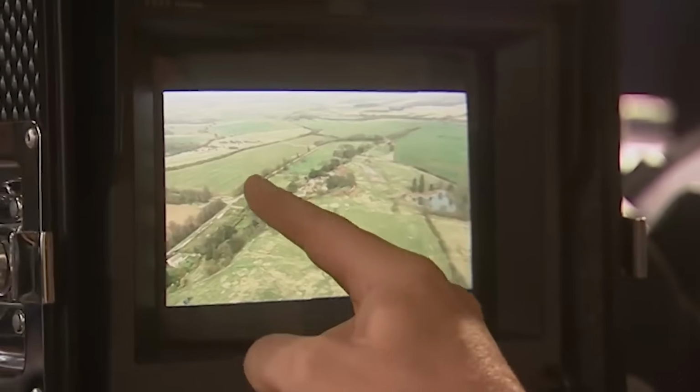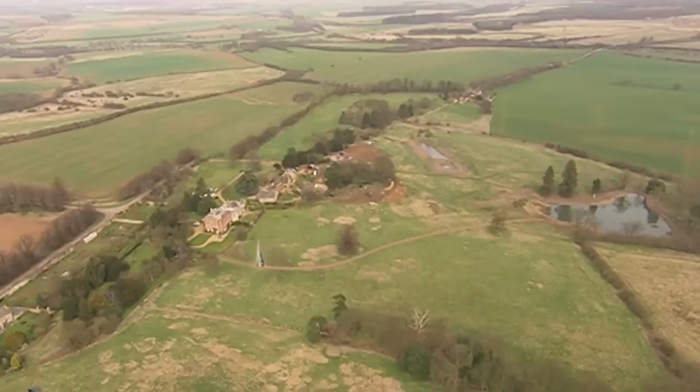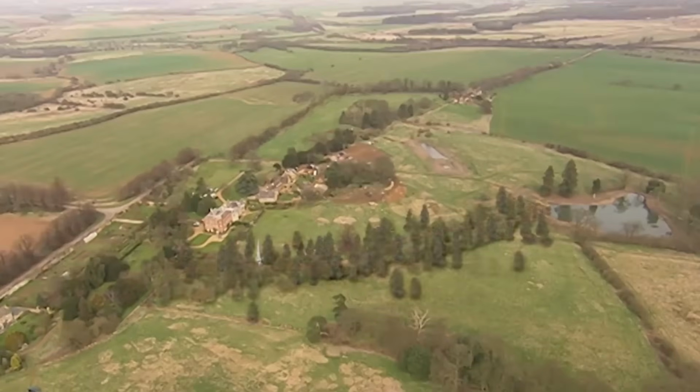Oh, yeah. And the position of it, when you compare it with Victor's drawing, gives you the exact perspective and line that matches the drawing. And what I think that mound is, is a garden feature on which they put something like an obelisk or an eye-catcher. That's the spike we can see on it, yeah. Right. I think it's a garden feature. It fits in with the design layout we see for this parkland, and it's exactly the sort of thing you get in this kind of grand landscape.